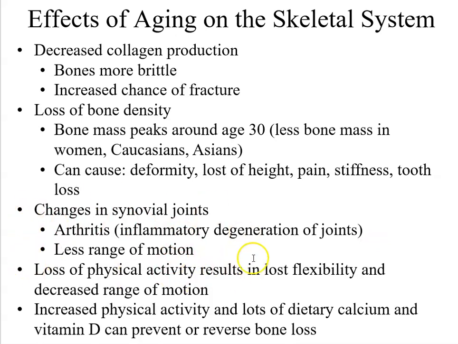And because we move through our joints, this breakdown can lead to a loss of range of motion at our synovial joints. As all these problems start to occur, it becomes harder to move around, and it's tempting to become less physically active. But this just compounds the problem. So we become even less flexible. Our joints become less capable of movement, and our bone density decreases as well.